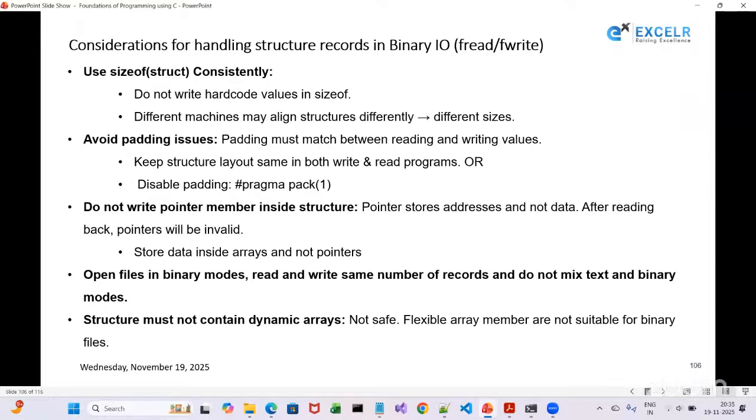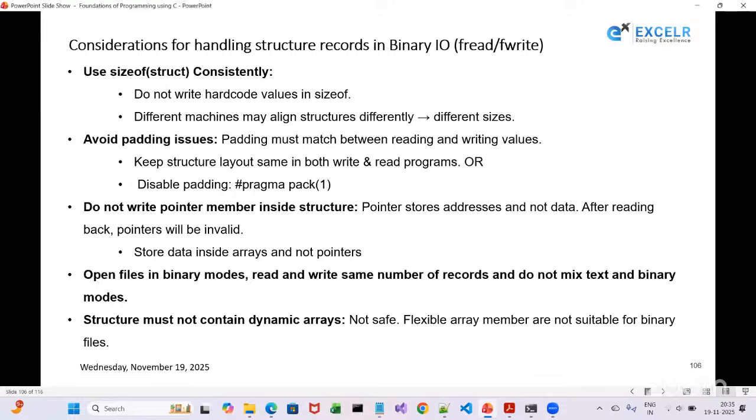First of all, use sizeof struct consistently. Don't use hard-coded values in finding out the size of a structure. If you have created a structure as employee, use sizeof of employee rather than giving a hard-coded value.